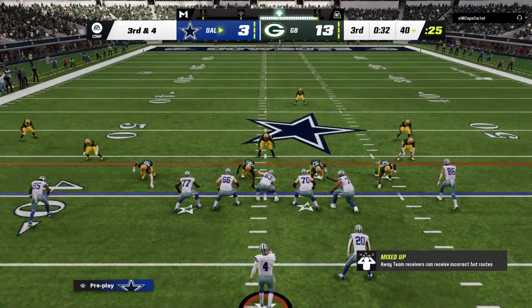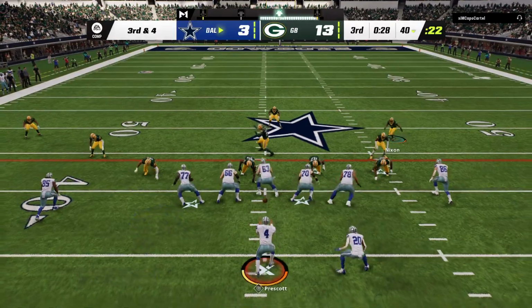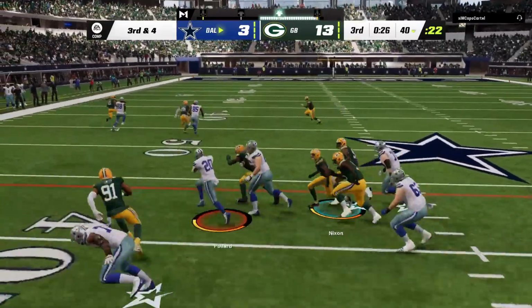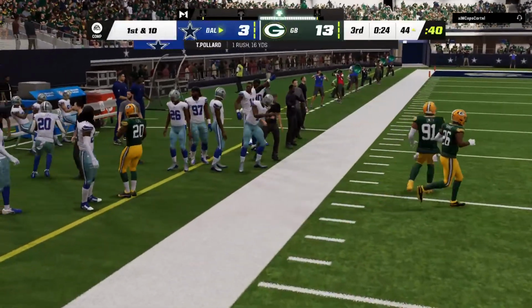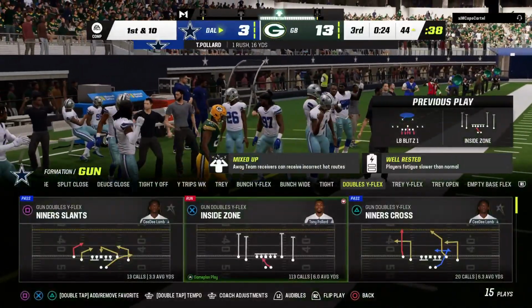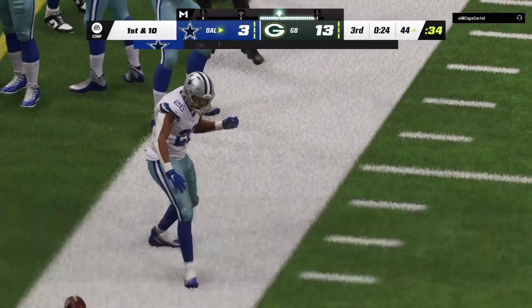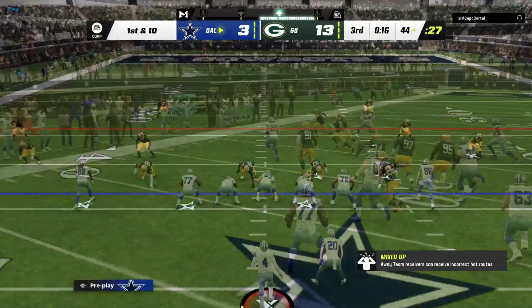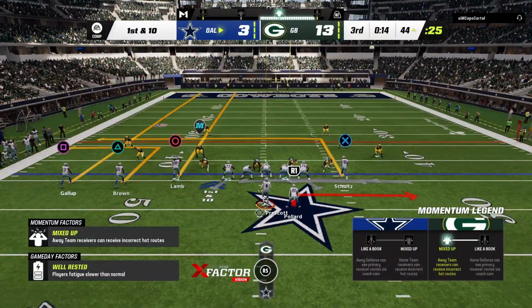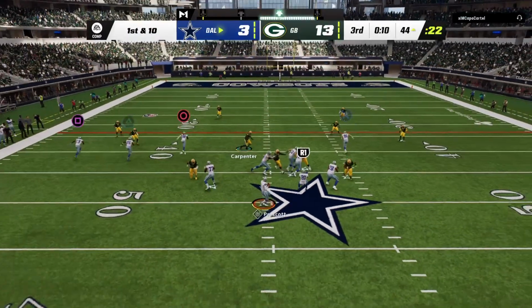This offense in desperate need of a conversion as they come up on 3rd down. Now a shotgun handoff to Pollard. Oh, he's got a little daylight. And he gets this to the other side of midfield across the 45 before going out. It's a gain of 16 and a Dallas 1st down. That's quite a spot there for his first carry of the game, but obviously they had plenty of faith in him, didn't they? No question about it. And here, why not go with the fresh legs? Able to push forward, pick up that first.